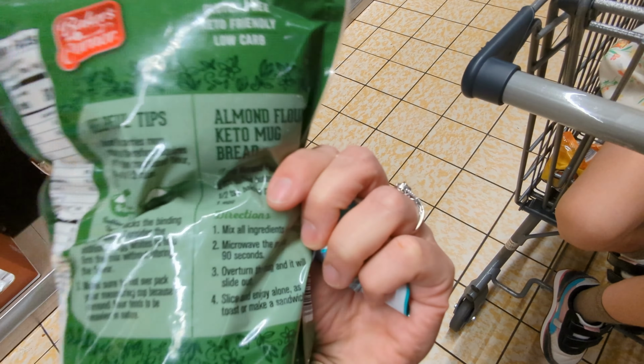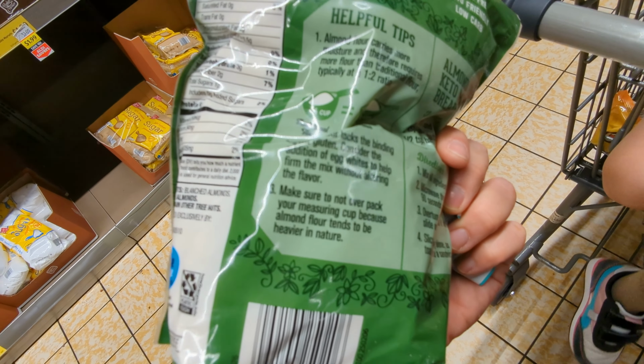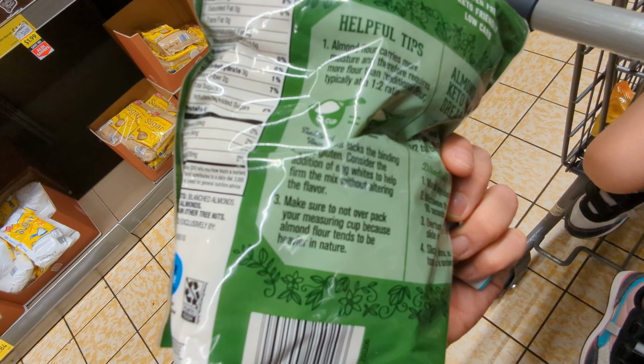So we just kind of browsed around a bit, and the girls ate cheese sticks and pretended they were Walmart graters. We landed on this big bag of almond flour, and that was a totally new one for me. I've used almond meal here and there, but never almond flour. And then I went to Pinterest to find a recipe.